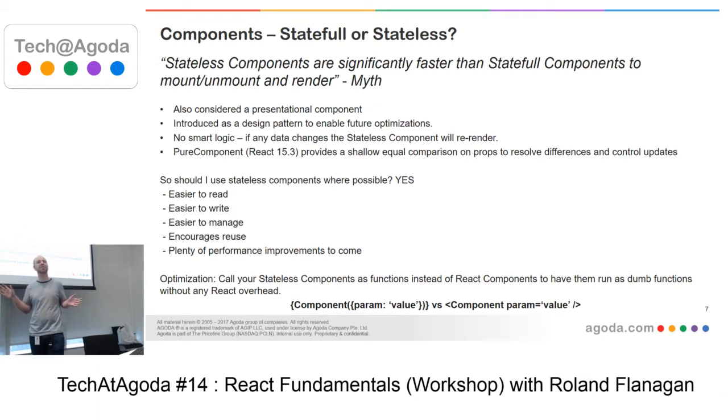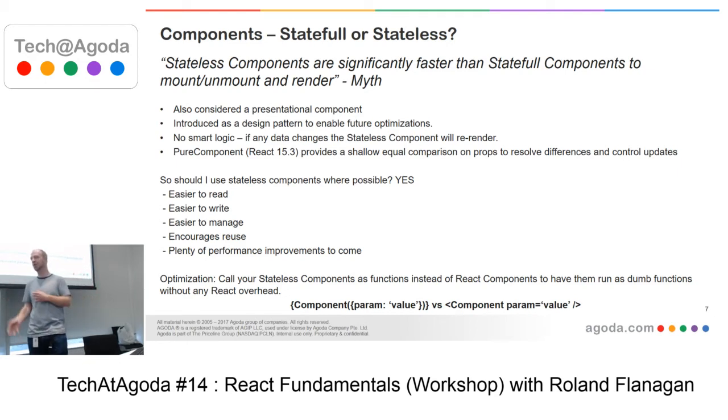We'd actually run none of that logic by default. And because our stateless components are essentially presentation components, they don't need to run any of the React code. So as a quick little trick, if you're going for base optimizations, you can wrap it as a function where you just pass the params instead of using the React mounting idea. And you'll get a huge improvement.